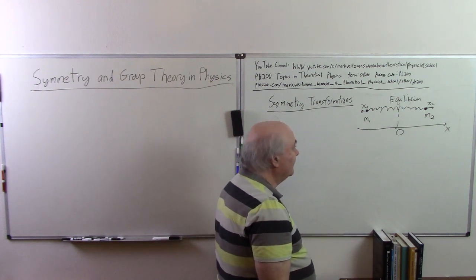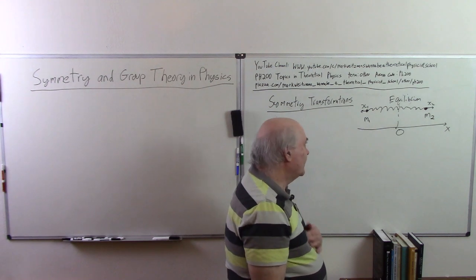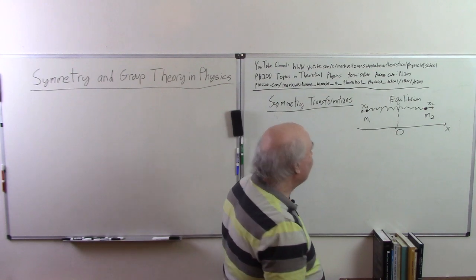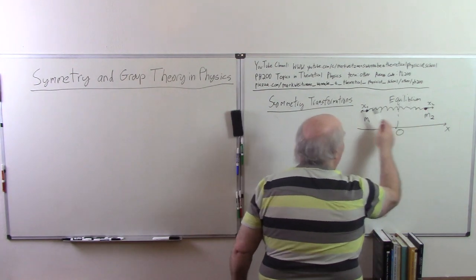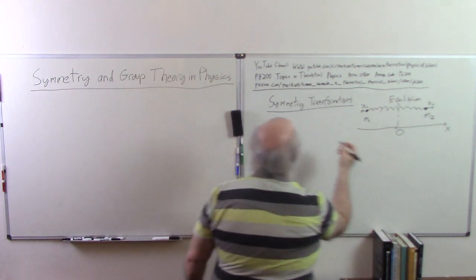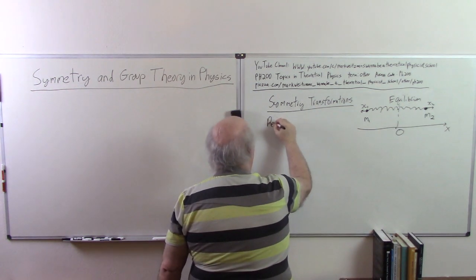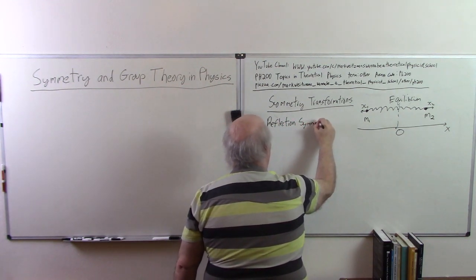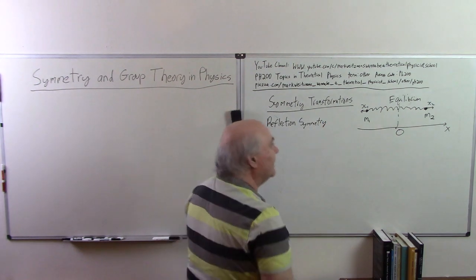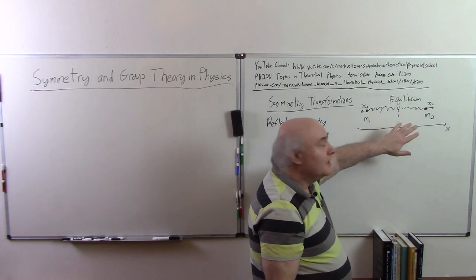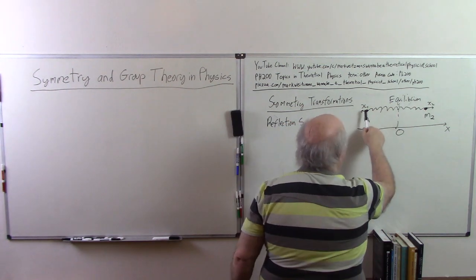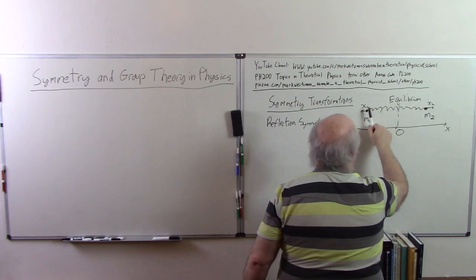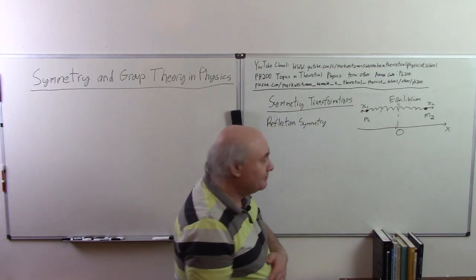And so my first question is, and this came up in the vibrations and waves course, what is the symmetry of this system? Well, it's fairly obvious that the main symmetry is a reflection symmetry. And so first we have a reflection symmetry. And when I say reflection symmetry, I'm referring to the equilibrium position of the spring. So I'm talking about this mass over here would become this mass, and this mass would become this mass, and you can't distinguish it.